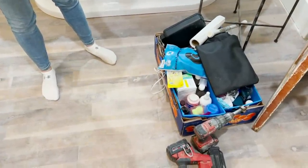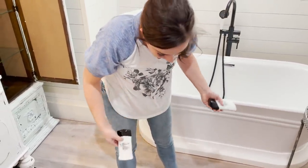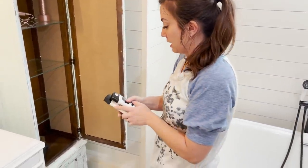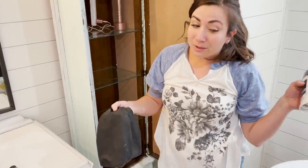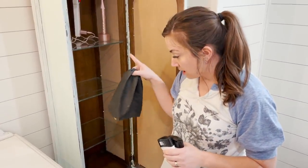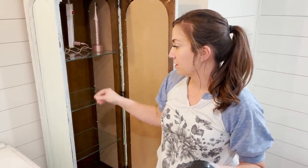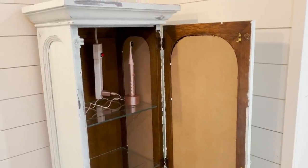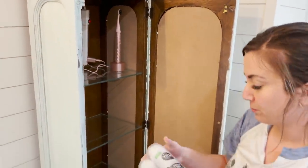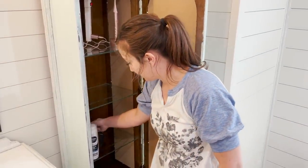Alright, time to stop living out of the fruit box from Costco. Hey, it served a really good purpose for the last month. All I'm doing is taking out back stock — I hate to run out of stuff, so we have extras like razors that we keep in this bag, and we actually have them on auto-ship from Amazon. Deodorant we get at Costco. I'm putting all the back stock in here, and then I'm going to organize the buffet to have the things we use regularly — we can restock from here. See why we didn't want to see through the glass? This is going to have cords and stuff in there, it's not going to be pretty, but it'll keep everything off the countertop. Zev does not like to run out of shaving cream — I've got sensitive skin.